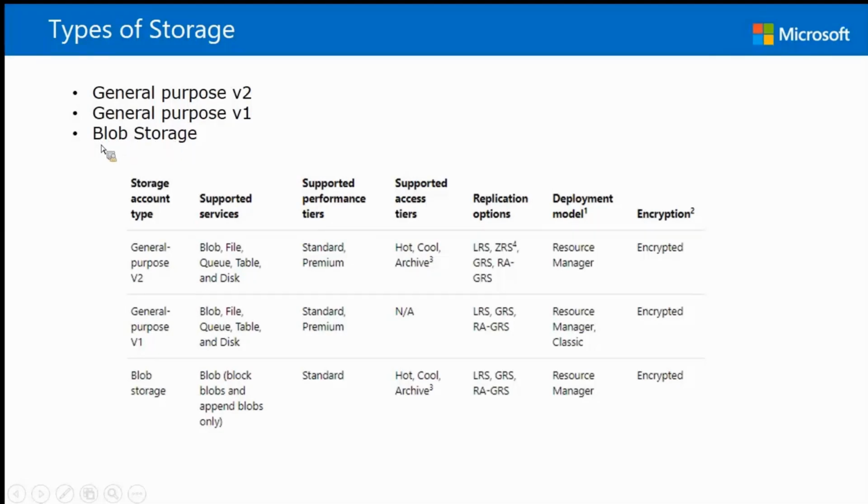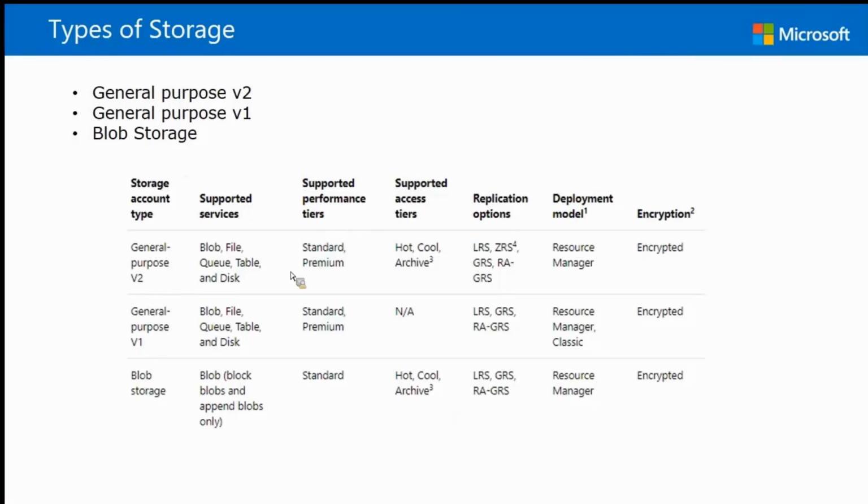When you try to deploy a storage account and pick just blob storage, that means that you are going to use that blob storage basically for hosting VHD disks. So this blob storage is designed just for that, for hosting VHD disks, and you will not find the file storage, the queue storage, and the table storage, just the blob storage, just one service. That's an option that you will find in the Azure portal.